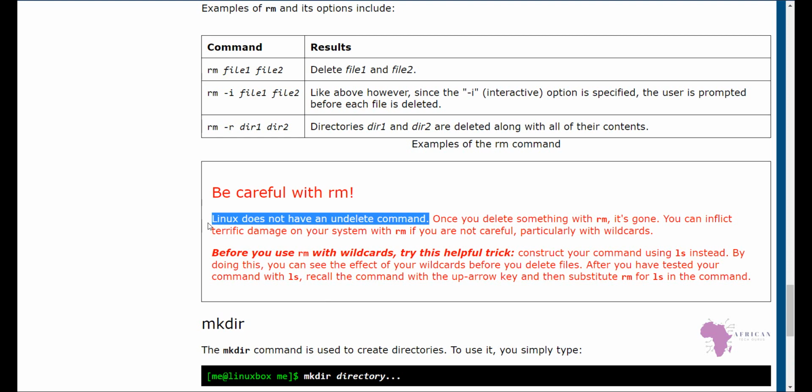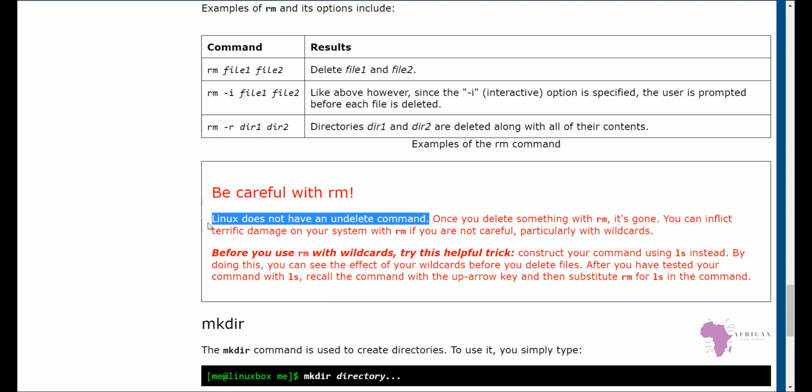So please make sure that you use rm very carefully, especially if you use wildcards, because wildcards are able to help us do much more. So please make sure you are very careful if you're going to use the rm command.